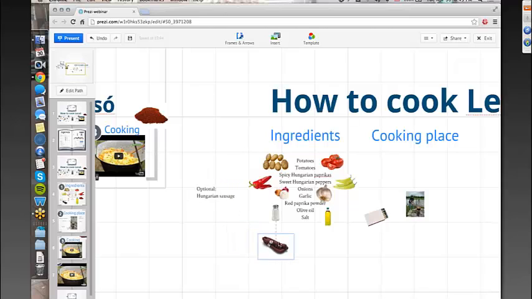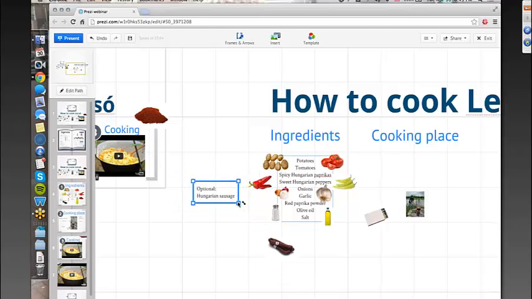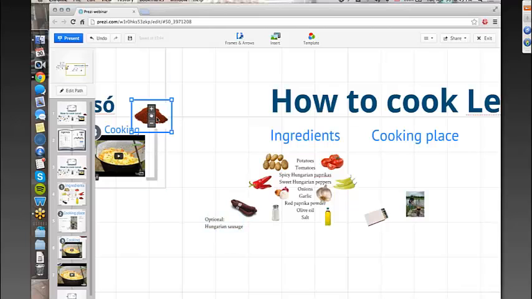What I also see, I want to just quickly show that when I'm resizing my text here, it's clearly visible when I manually do this, is when my text reaches the same size as text nearby, I see a blue rectangle appearing around this text. So if you look at the ingredients, the text for my ingredients, you see that it's the same size now. I want to have this the same size, so that's good now. Then I move this image over here. Oh, I forgot my paprika powder. And then I think we're pretty good.